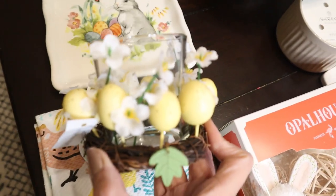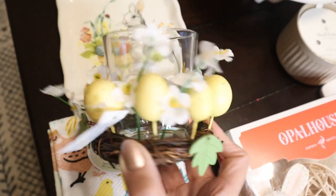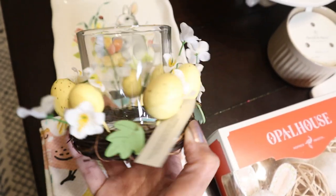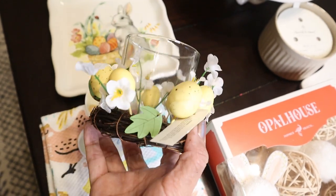I got this at Kirkland's. It was $6.99. It comes in other colors too. So, candle holder.